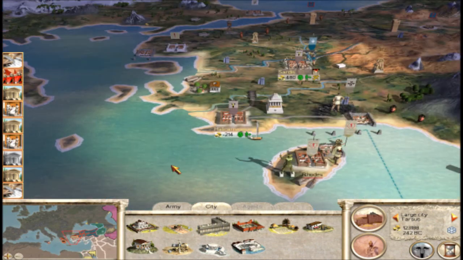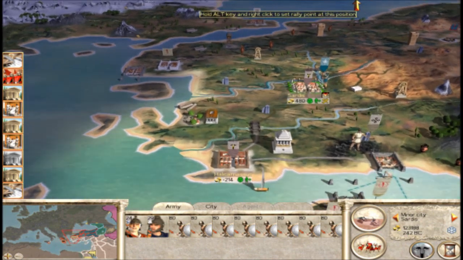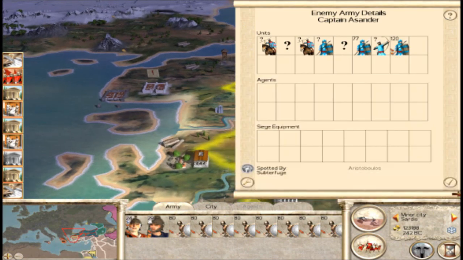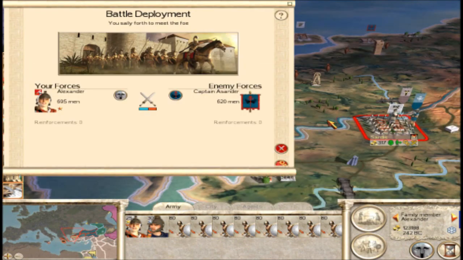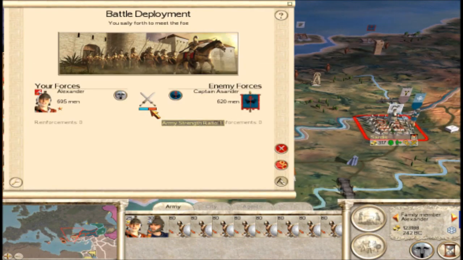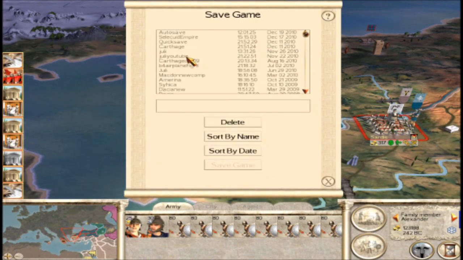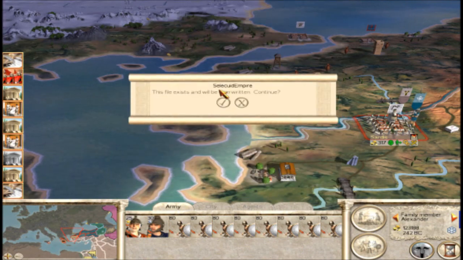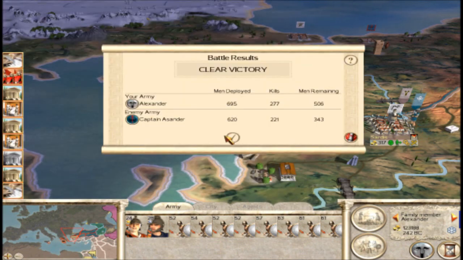And if we go over to Turkey right now, interesting. I got two generals here. Prepare for battle. I don't know. I'm gonna do a little cheat. I'm gonna say this is an empire. I'm gonna auto resolve it. And just in case I lost, I would have loaded it up again.